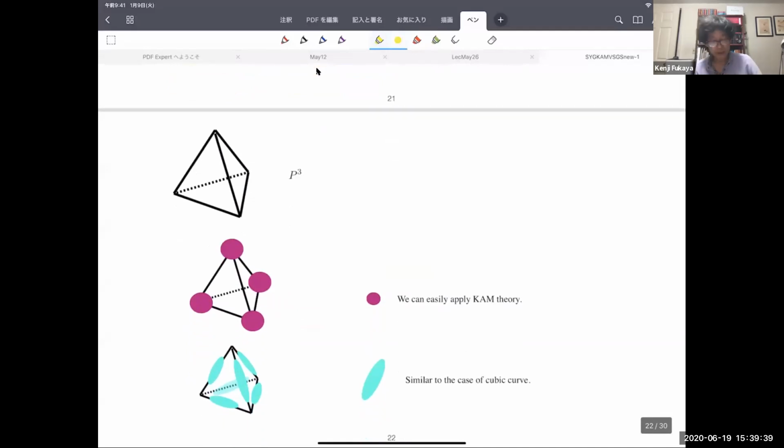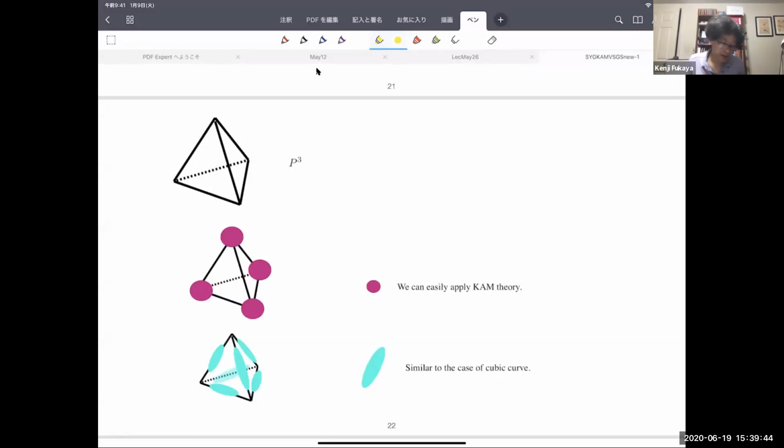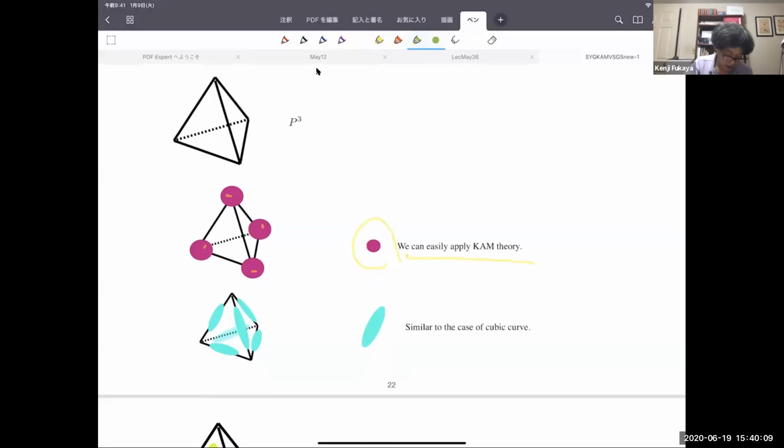Okay, so now this is P3, and we have various parts we want to understand. But first of all, this purple part, that's a neighborhood of this vertex. Again, this is something like I discussed in the case of the baby theorems. So in this part, everything is simple. It is just very simple dynamics of this G0, G1, G2, G3, and you can just apply KAM theory directly. So that's not so much that I need to explain. And so there is another part which is the neighborhood of these edges.